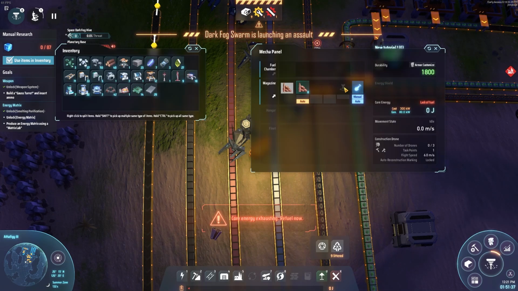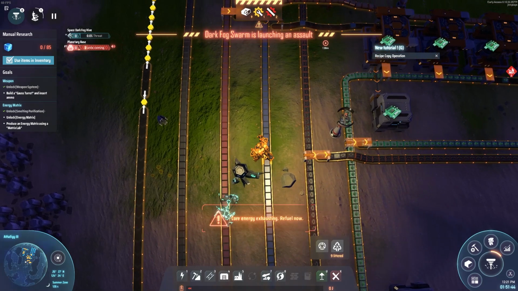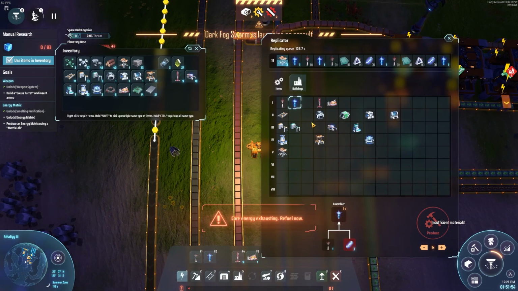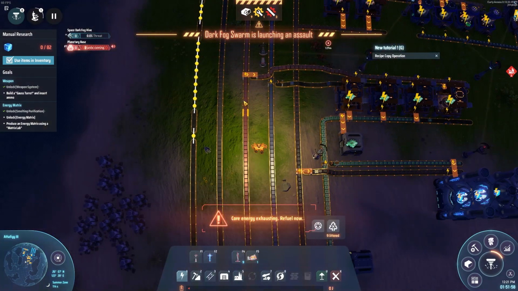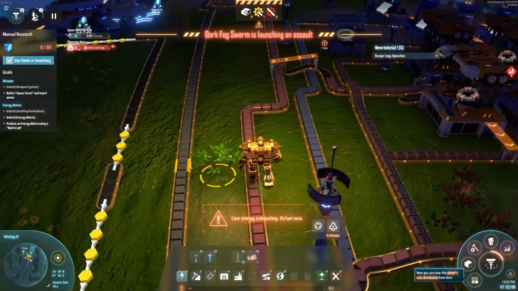Make a panel. Oh, we are in manual. All right. That was fine. We are fine. Let's get this power thing going. Insufficient materials. Building destroyed. What? Are we getting attacked? Where? Oh no. Is that? No, that's not coal.